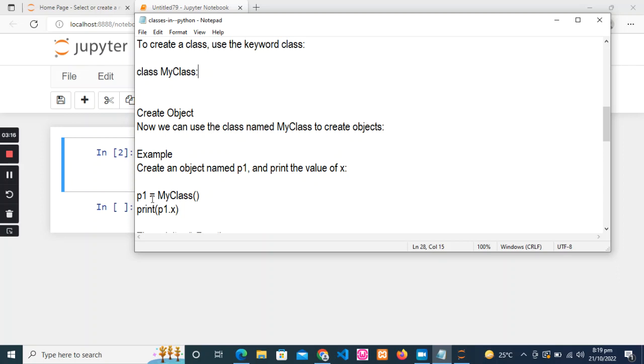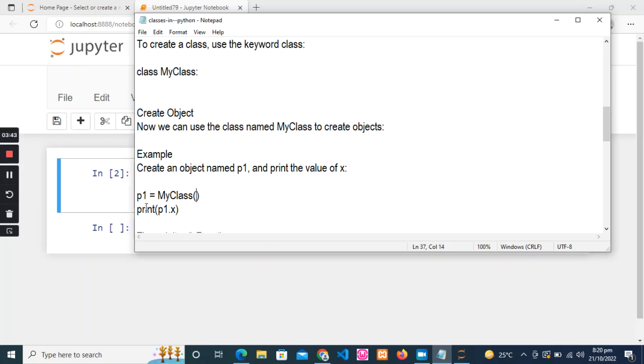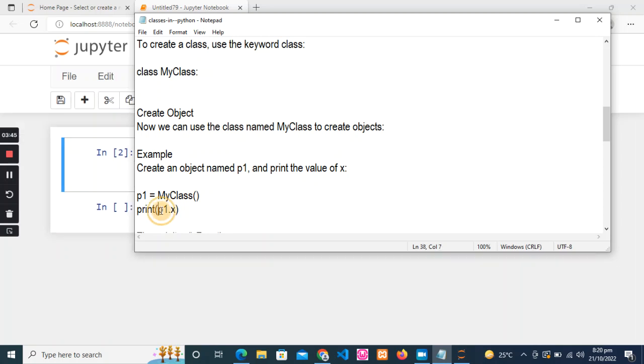For example, here is the syntax of creating an object. p1 is the name of our object, which is equal to always the name of the class and round brackets. And if we access the object, we always write the object name and the property of the class, which is x.